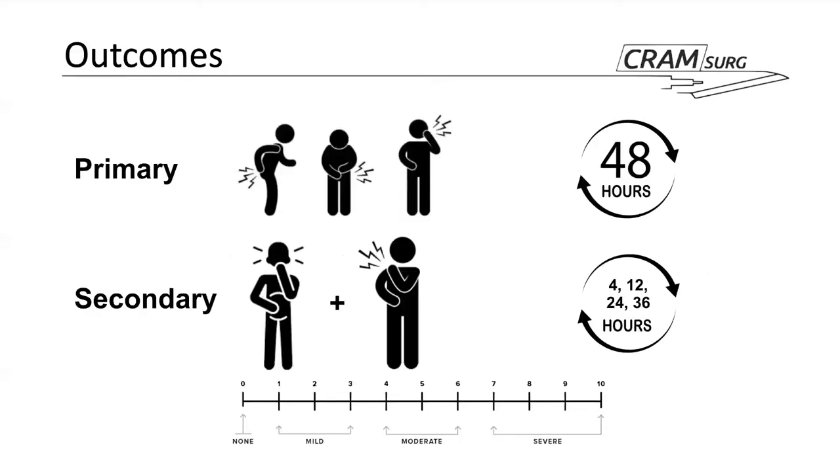The primary outcome was overall pain — regardless of location — specifically the mean pain score at 48 hours as measured throughout the post-operative period. It's important to highlight this, as it was used to perform their sample size calculation. They presumed a two-point difference in favour of the pulmonary recruitment maneuver against standard treatment, calculating that approximately 69 patients per group were needed. There are consequences of this we'll discuss later.